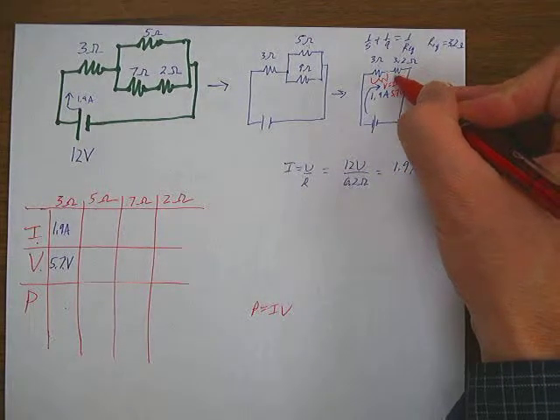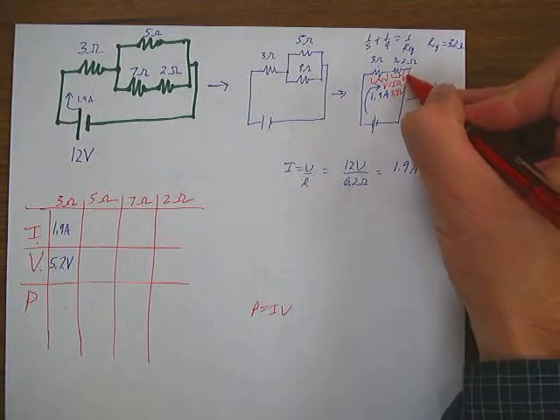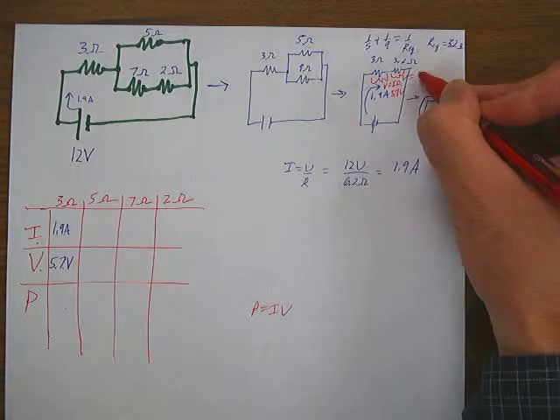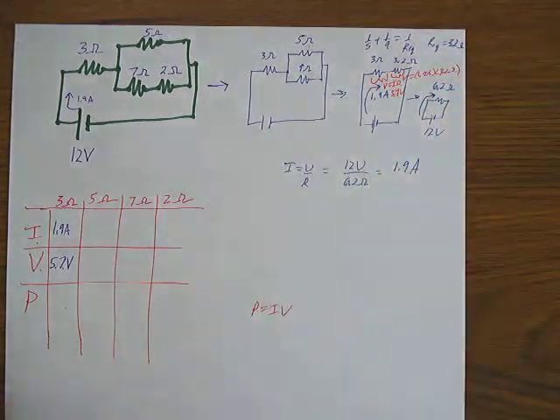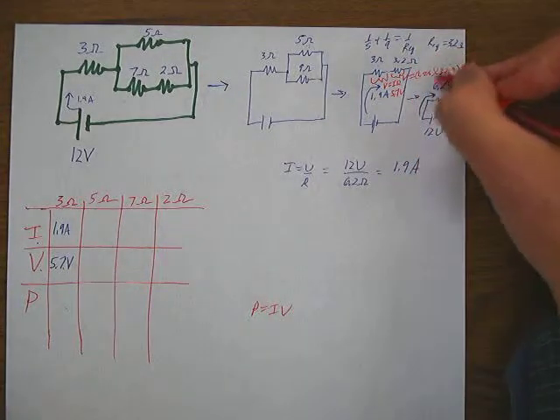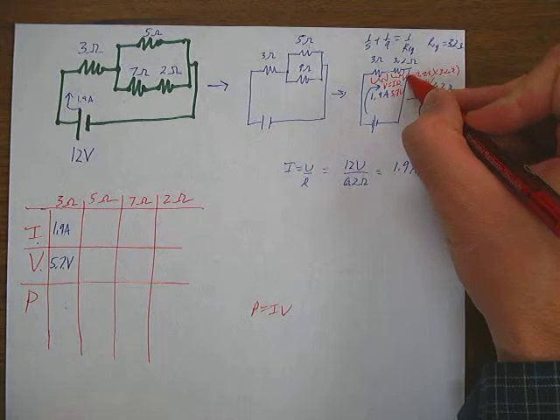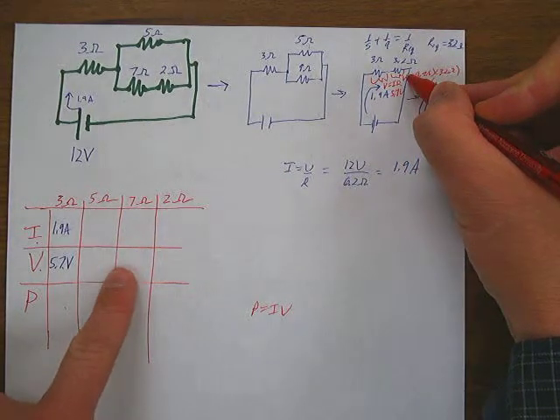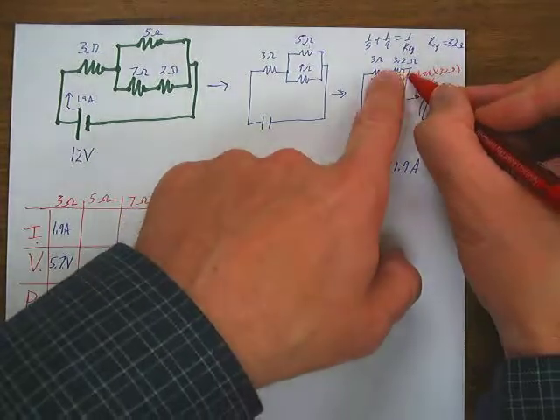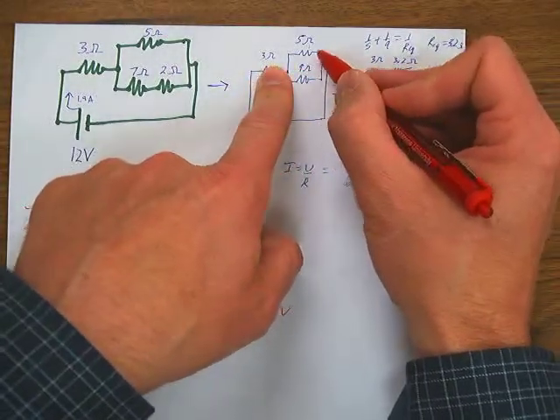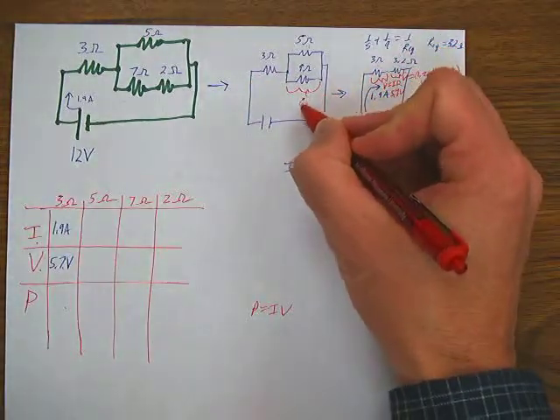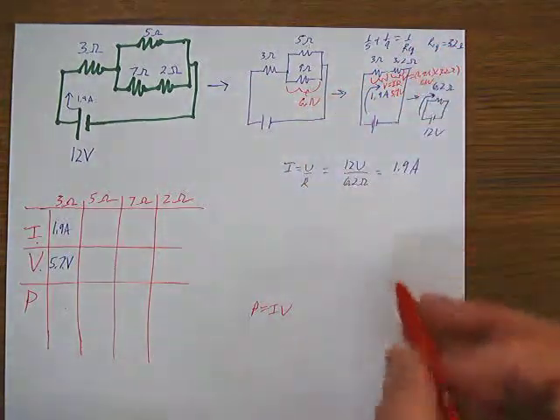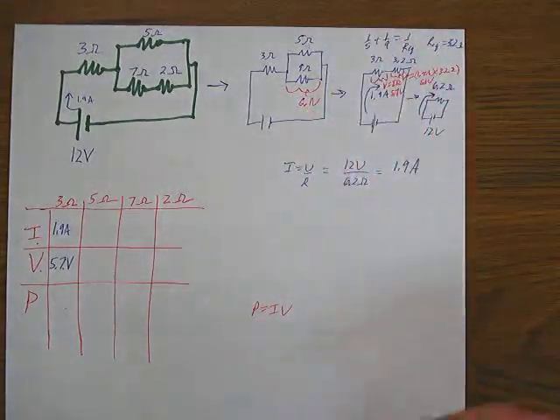Now I go to this one and say, well, it has the same current through it. So even though it's not a real resistor, I can find the voltage, which is 1.9 amps times the 3.2 ohms of equivalent resistance. And that's really 6.1 volts across that one. Now that's not a real resistor, so I can't put it anywhere on my chart here, but I can back up and say these two in parallel act the same as the 3.2, so they both have the same voltage of 6.1 volts across them.